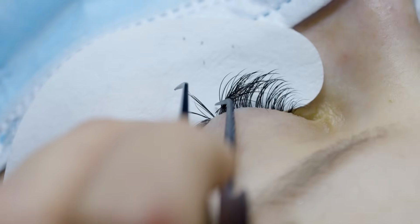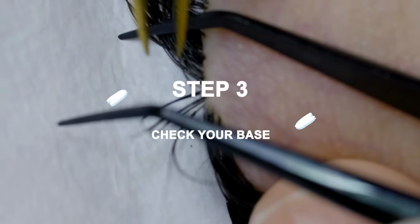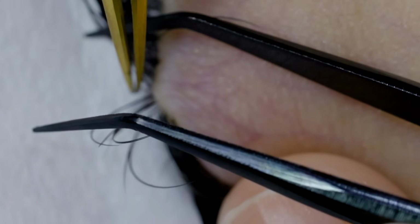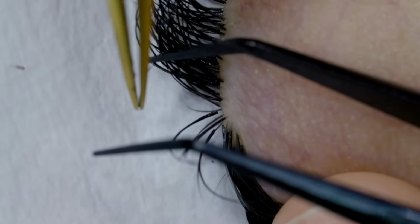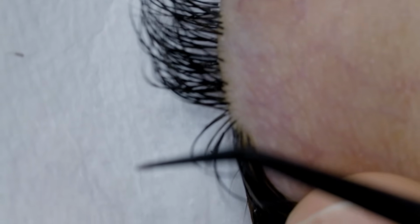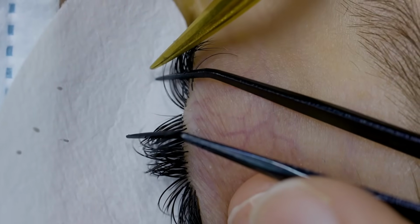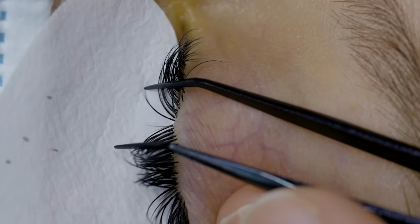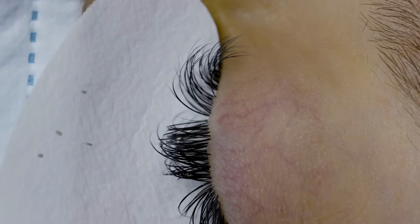This is a good thing to see too. So another thing that we're looking for is that the base, as I've already said, the base is perfectly flush with the natural lash. This is a great example of an extension that will not last. So the more she brushes that, the lash is gonna come off just like that. So instead, we wanna see a lash that looks like this from the side. See how the base is perfectly flush? That extension should stick on the lash until that natural lash grows out naturally and sheds. So that's what we're looking for.